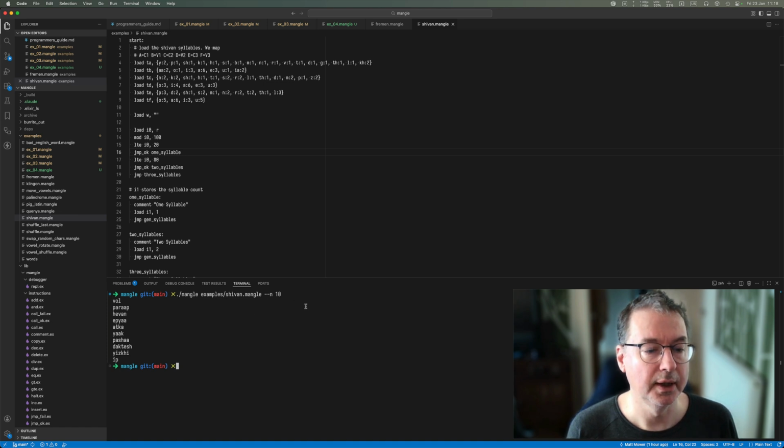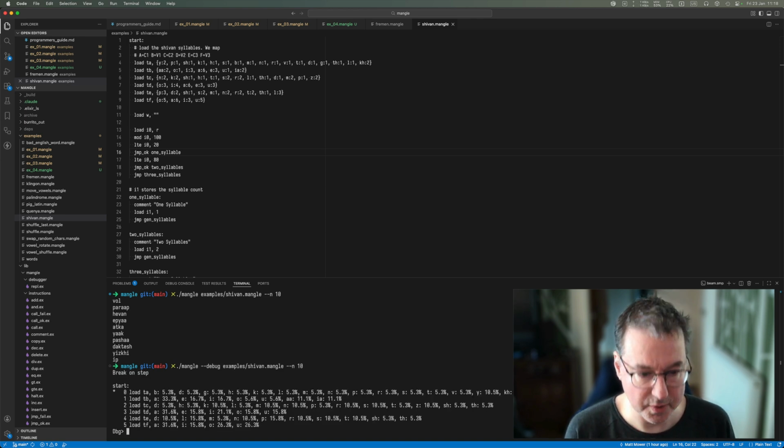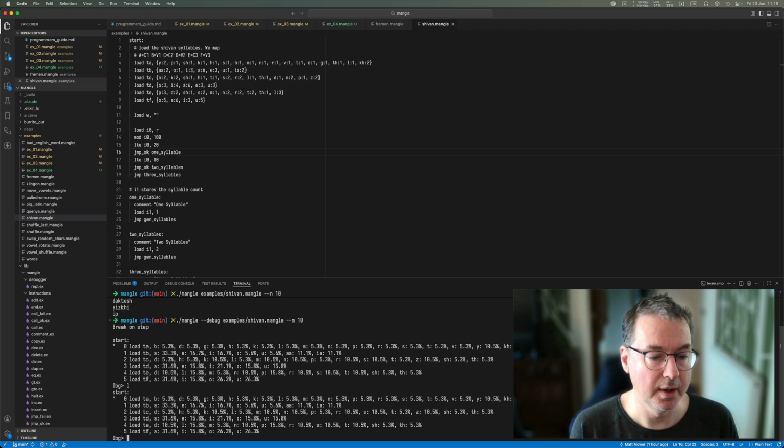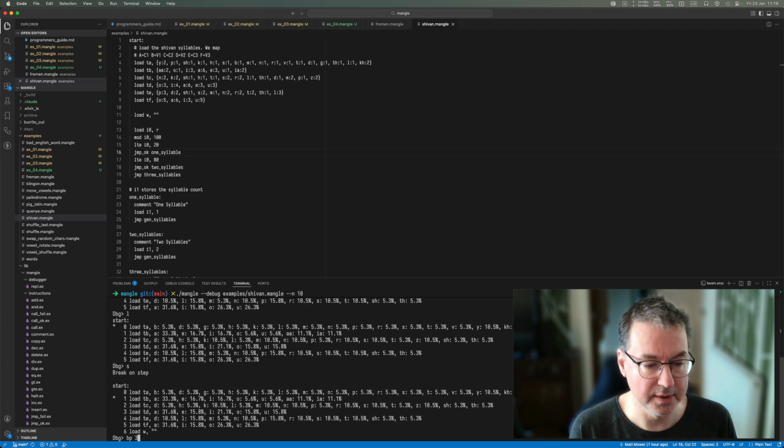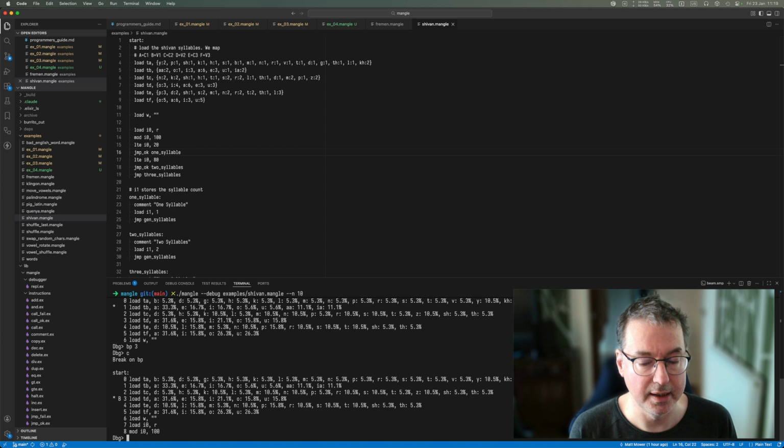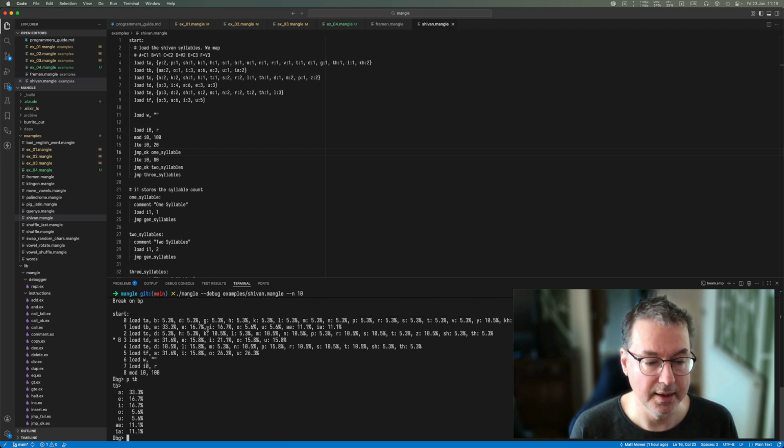So that's Mangle. It can transform words using rules, it can generate words using rules. It's kind of fun to play with. The last thing is it does have a debugger, so if you're wondering how any program works, you can run it with debug. You can drop into a debugger which allows you to list the program, single step. You can set breakpoints, and basically allows you to debug and understand. So what is in TB now? We can see it's a table with these different character sets, and you can see tables have trigraphs and digraphs, in this case just digraphs. So you can actually run this in a debugger and understand exactly how it works.